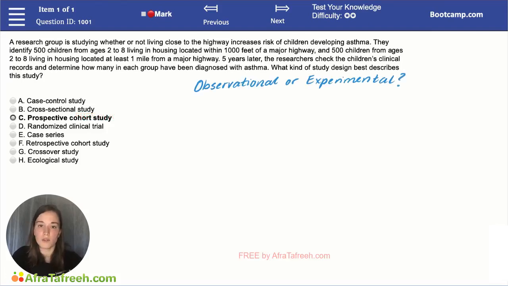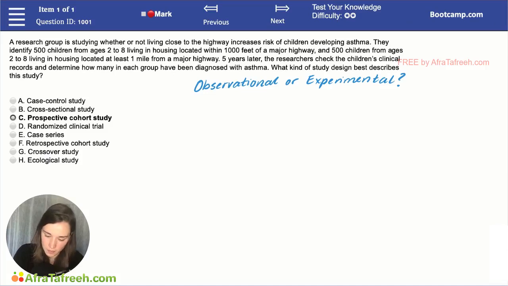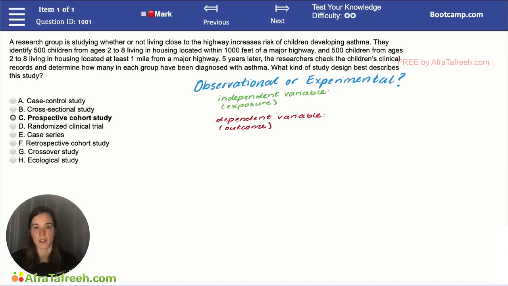And I think a really useful way to do that is to first identify the independent variable that the researchers are hypothesizing is the cause of some outcome, and the dependent variable, which is the outcome that is being measured. So let's identify the hypothesis of the study, since that's going to include both our independent and dependent variable.